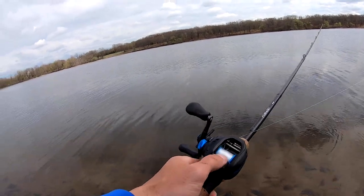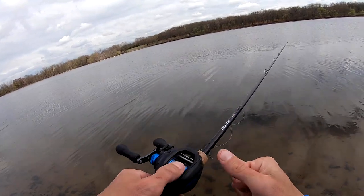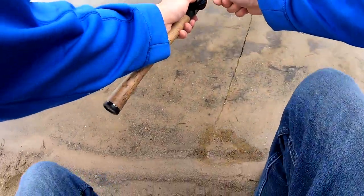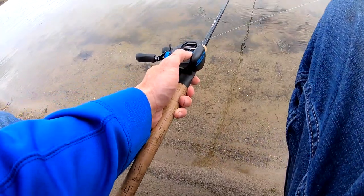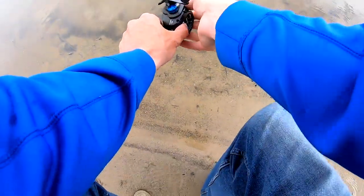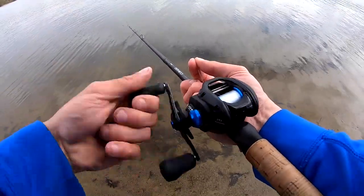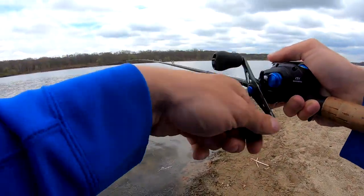You want to know how you pull the backlash out? Go like this - let the line go into the water. Pull that backlash out until it's gone. It's going to act like a cavity - it's going to keep going and going. And then as soon as you get the loops out - there you go, close your bail. I've done this trick in countless videos. Reel your line up, leave it in the water, that will help it. And how bad are you going to laugh if this is a fish?